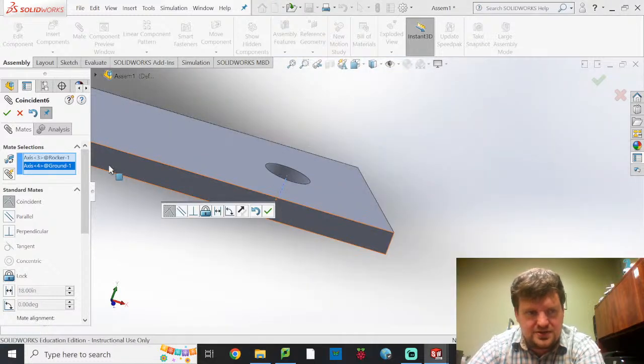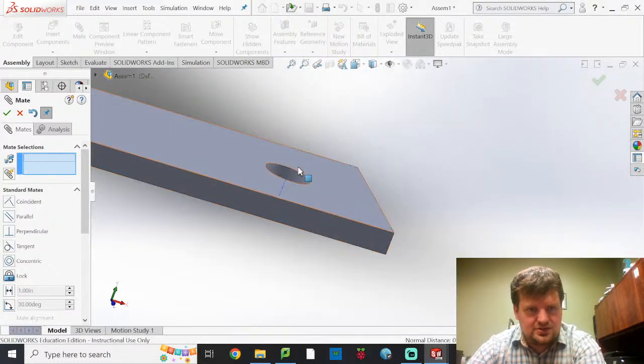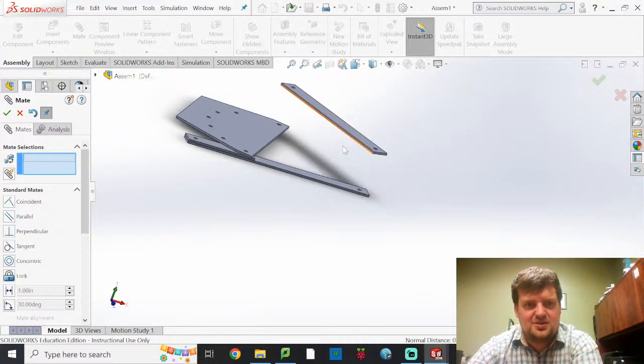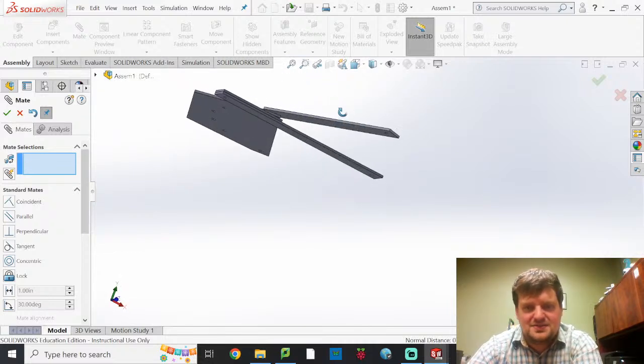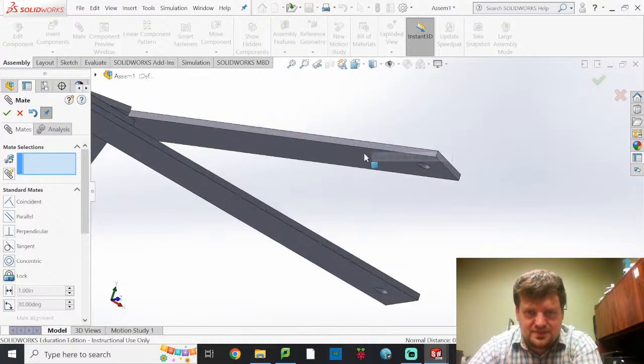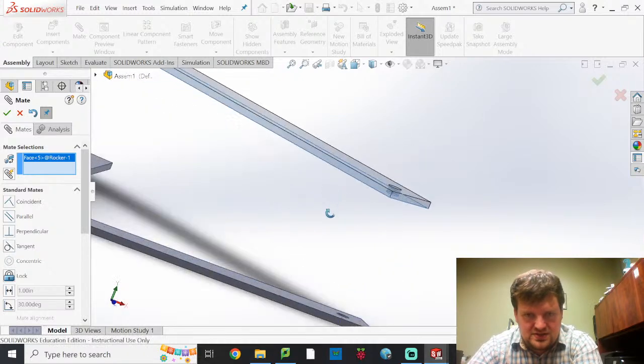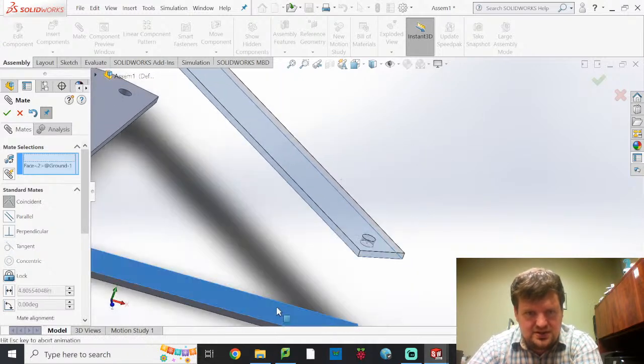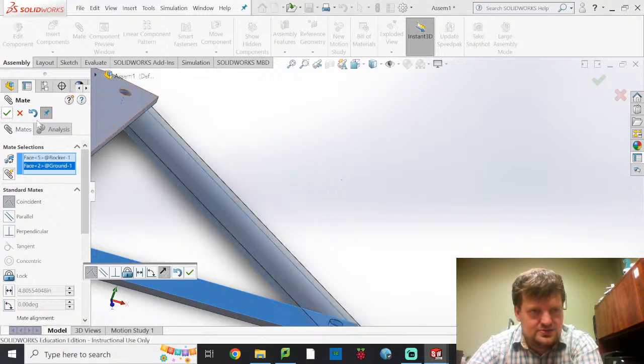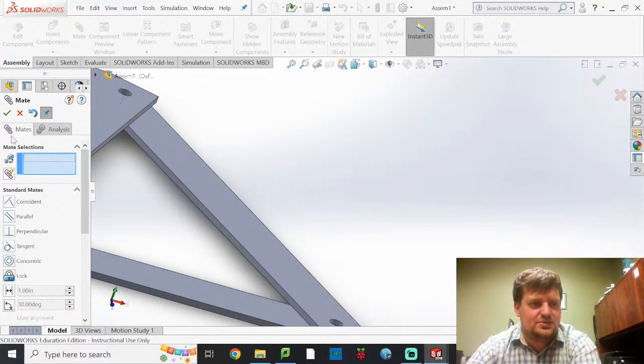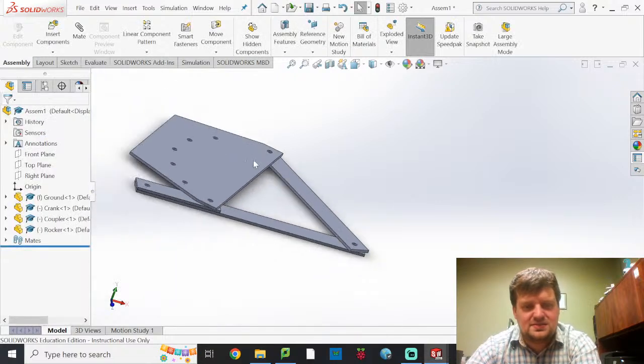It's going to force everything to move. I hit OK. If you get an error there, it's because you didn't do your Grashof check. I'll mate this face now to the top face here, just to cement my 4-bar linkage in place. And that's all the mates that I need.